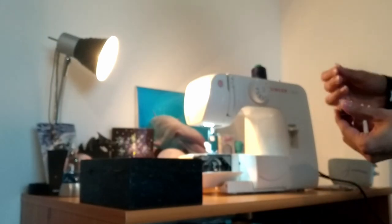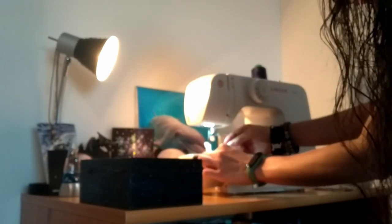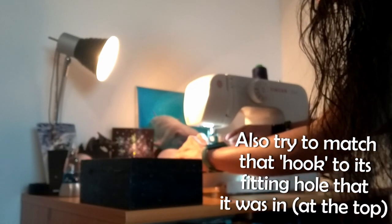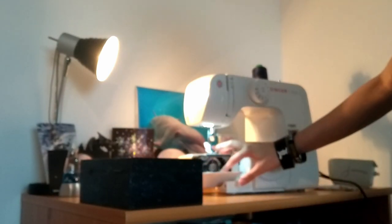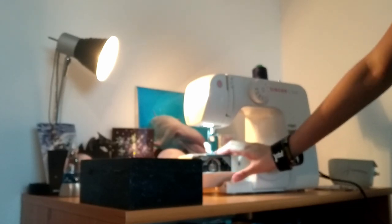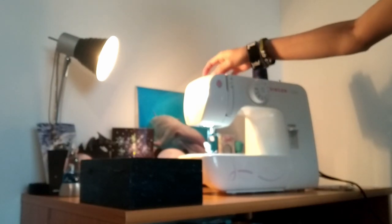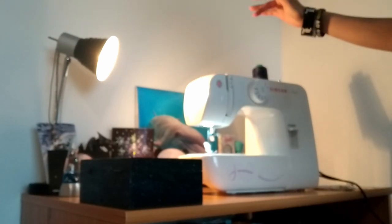Then it's time to put the spool in here. And you do this by lifting this part up again. Perfect. You close it up again. Put this part on here again. And now I can thread the top part of the sewing machine.